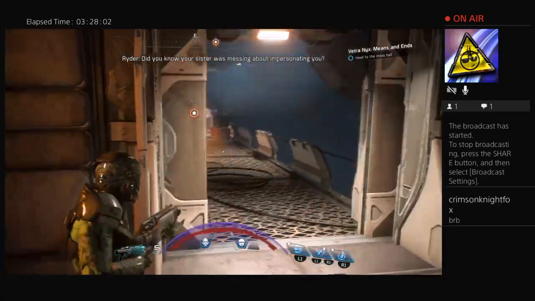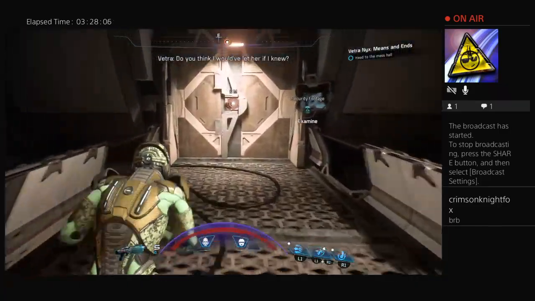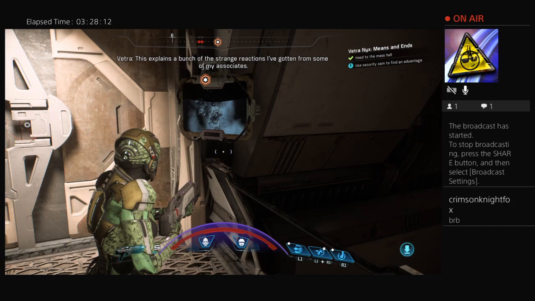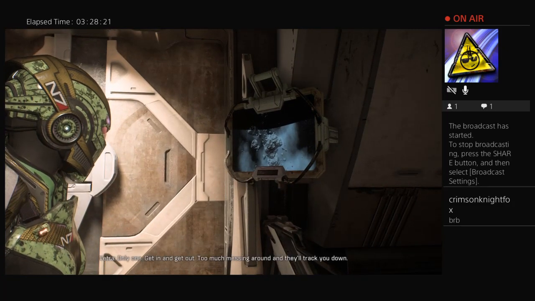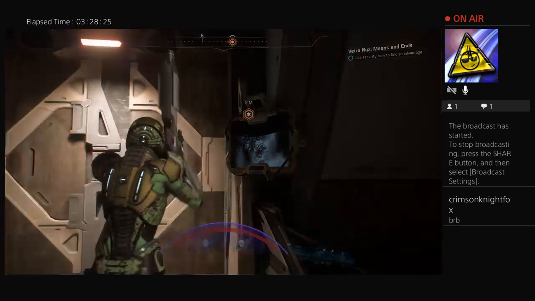Did you know your sister was messing about impersonating you? Do you think I would have let her if I knew? Okay. This explains a bunch of the strange. Sid, we're going to need you to hack into systems to cause a disruption. Right. Only one. Get in and get out.